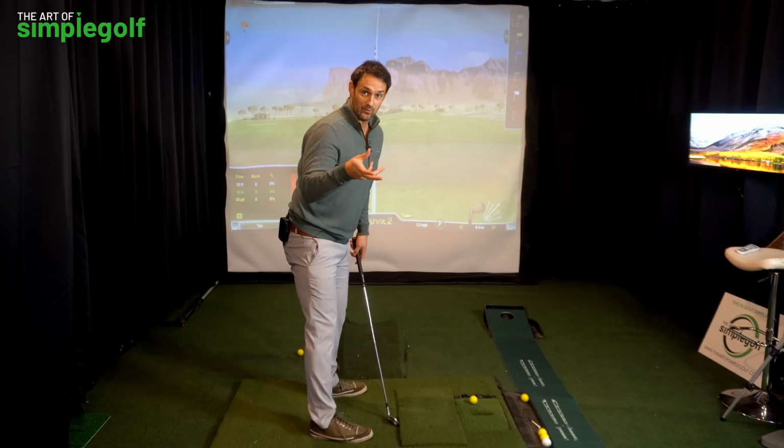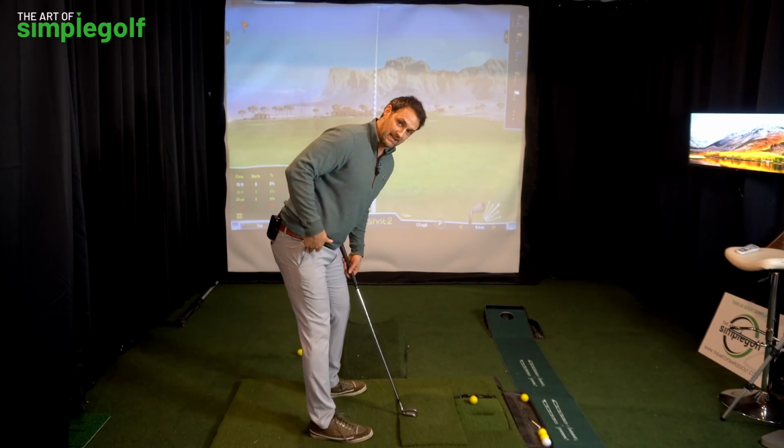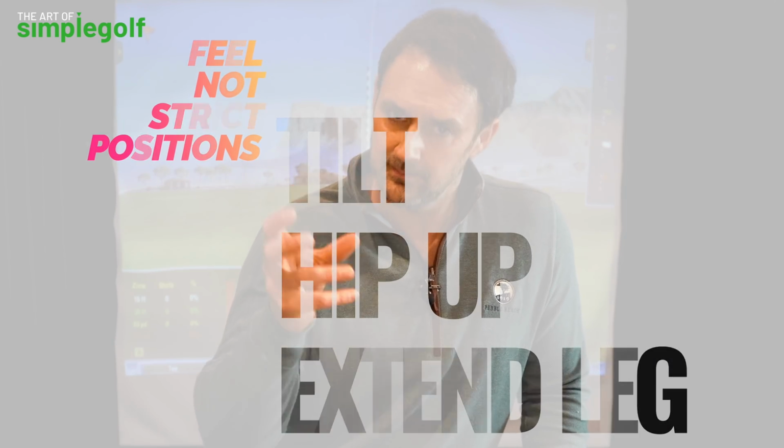It might feel that way a little bit at first, but we're just going to feel like this right hip is coming up. I don't want you to be thinking about these positions too much. This is just to get a feel and think, okay, this is giving me the right sort of movement that I want that's a bit freer. So you don't really want to be thinking about this on the golf course. Just practice now at home. Get up with me, try it.